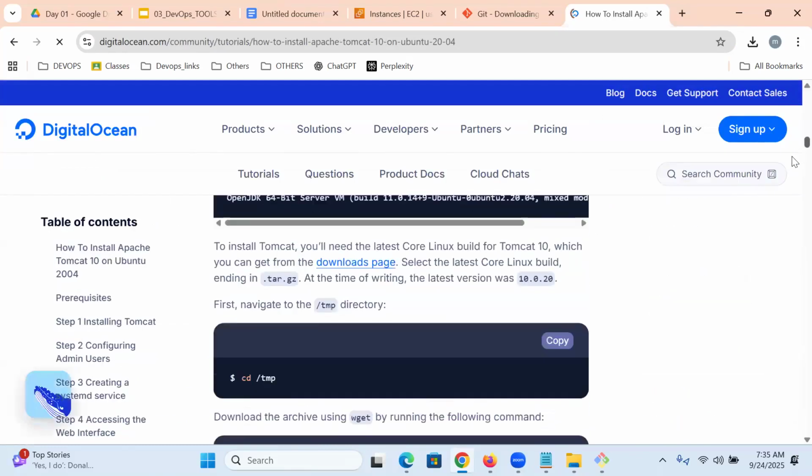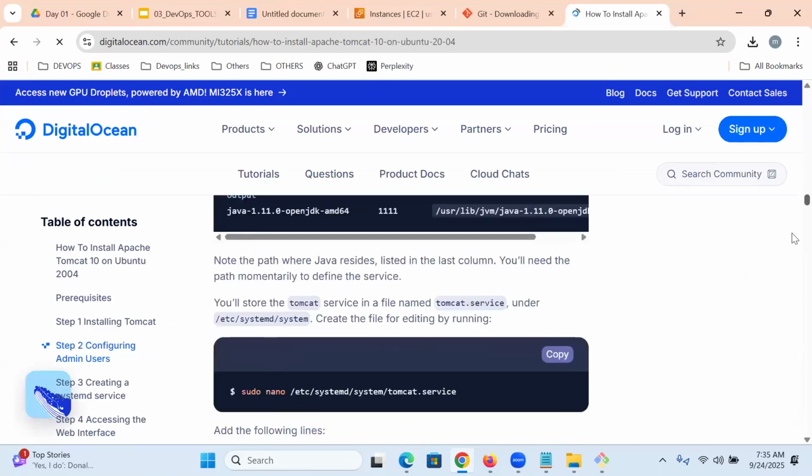As a Linux administrator, I have to follow all these Linux commands, and not only these, there are so many dependency commands also.